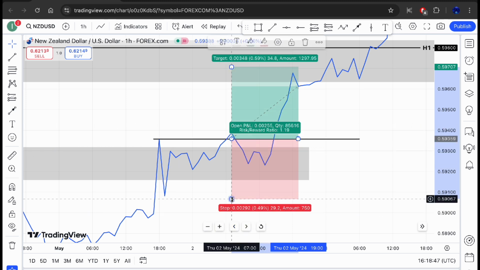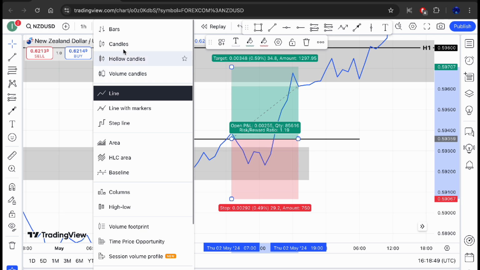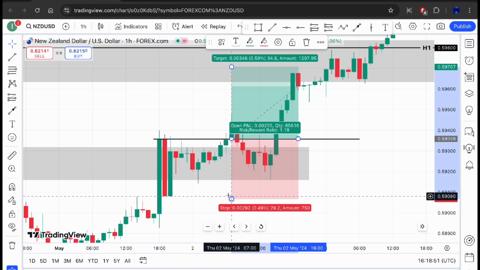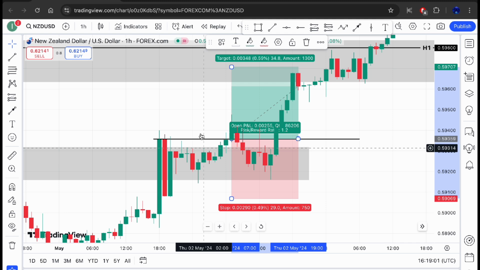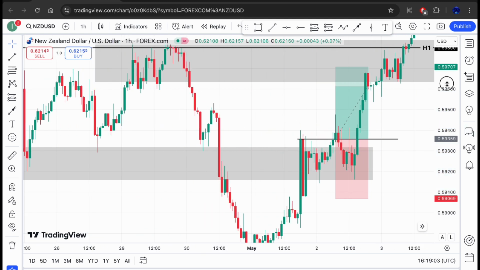Then my stop loss is always going to be below here, but I'm going on candlesticks to say the wick. You always have to put your stop loss below the wick. So I would have put my stop loss right below here. So this was a 29 pip trade. I'm just going to make it a whole number, a round number. That's what I like. So my stop loss would have been there.